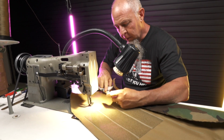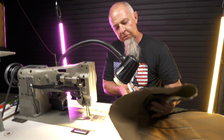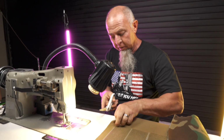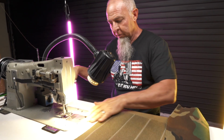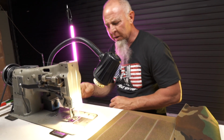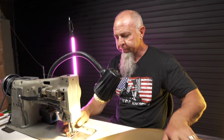You can buy a roll of material though that's like Velcro. They usually use it for like display board and stuff. You can actually buy a roll of this. It's very, very expensive, of just your normal sew-on Velcro. I think it comes like 52, 56 inches wide.